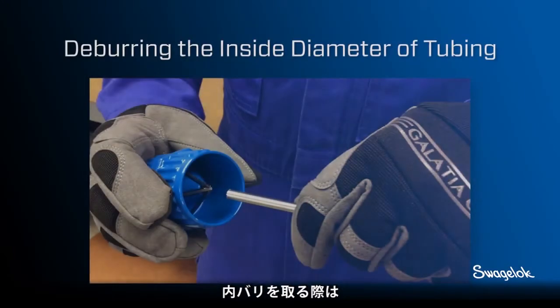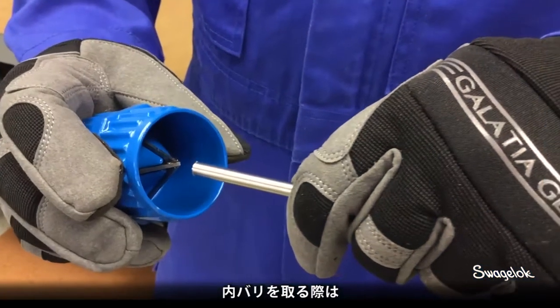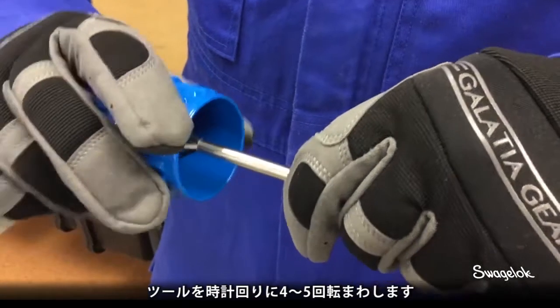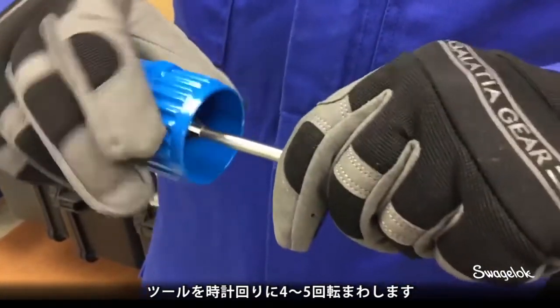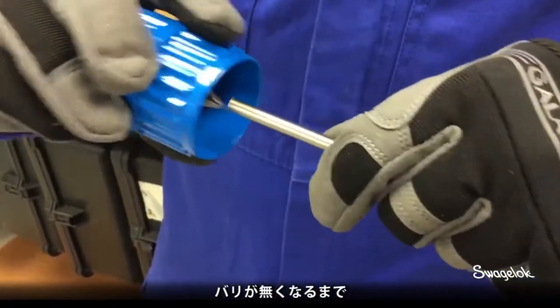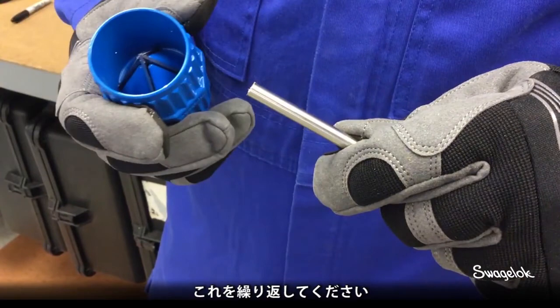To deburr the inside diameter of tubing, place the deburring tool over the end of the tubing with the blades on the inside. Rotate the tool in a clockwise direction for 4 to 5 revolutions. If burrs still remain, continue the process until the burrs have been removed.